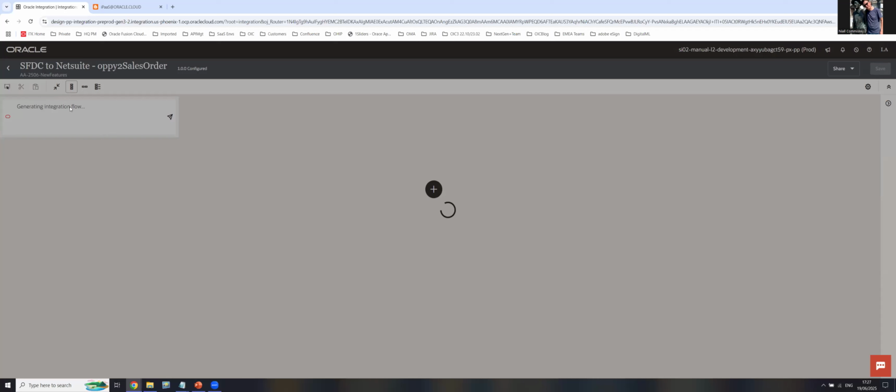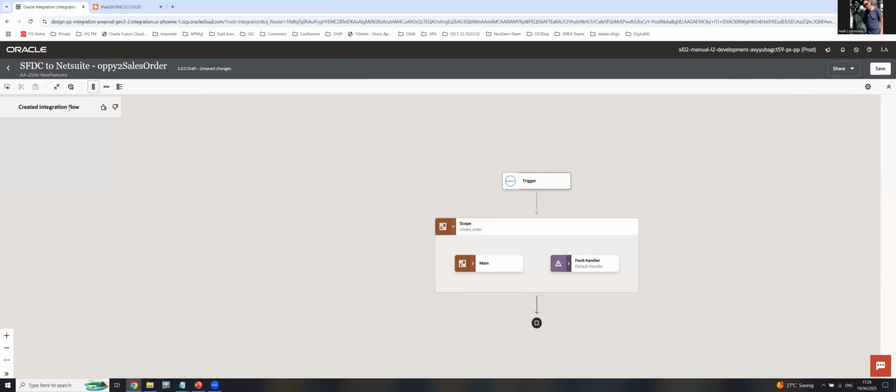I click on this and I do Control-V, or Control-V as we used to say. And as you can see here, it says it's generating the integration flow. It'll come back now and say, okay, flow has been generated. And then we can have a look at what's actually been generated here. As I've mentioned to you, what is generated is a skeleton. You will see all of the steps are there. You've got to go in and fill them with life, but the flow is there for you.